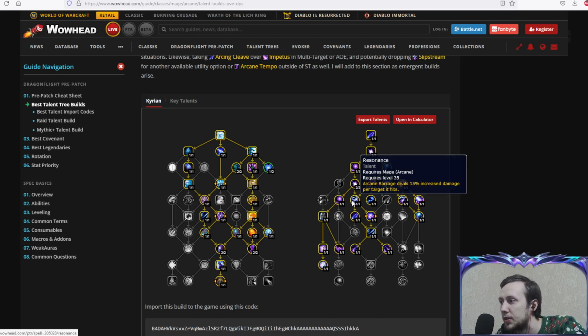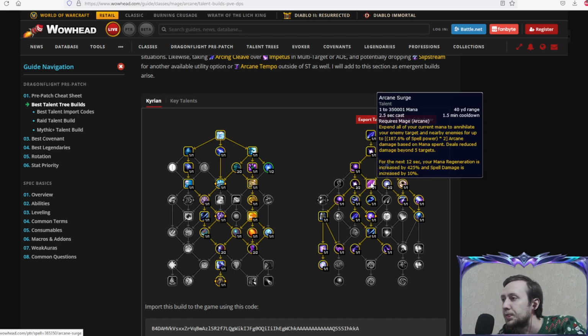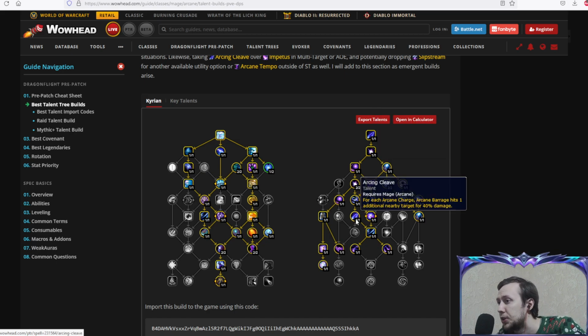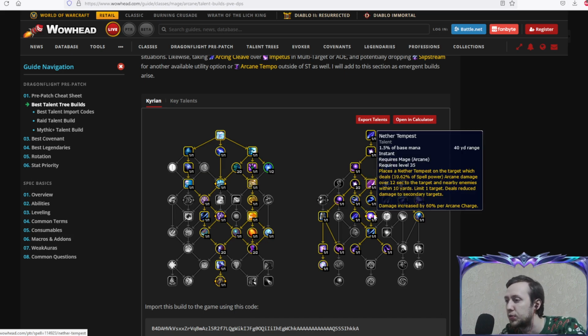Arcane Barrage deals increased damage per targeted hit, which may not be the best in raiding situations, but you probably just need to go further down here. Arcane Surge lasts an additional 3 seconds and grants 25% increased spell damage. So that's your increase to Arcane Surge. Then we're taking Arcane Cleave. For each Arcane Charge, Arcane Barrage hits one additional nearby target for 40% damage.